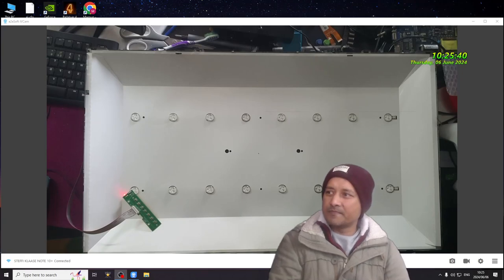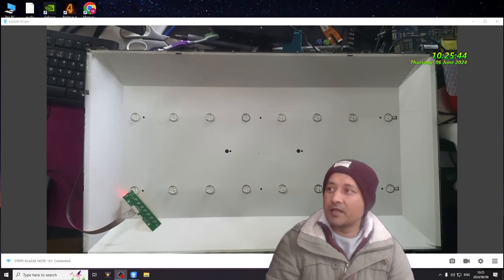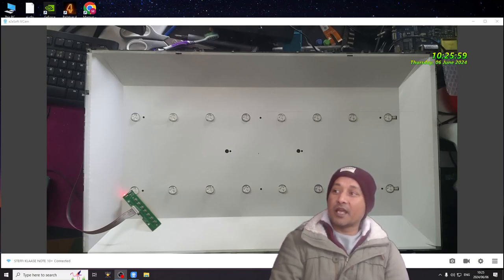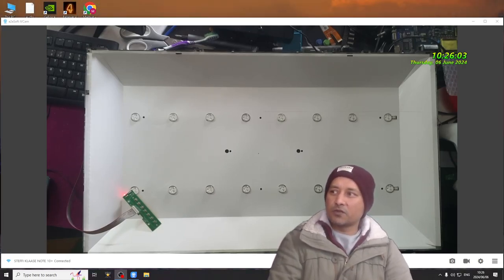I took the TV. First I checked the TV's motherboard. Everything seems fine. On the backlight output, the driver for the backlight, it powers up to 78 volts and then it falls to 28 volts.